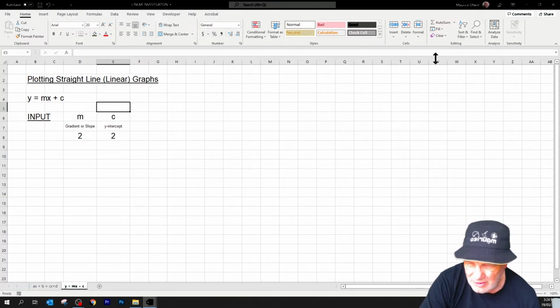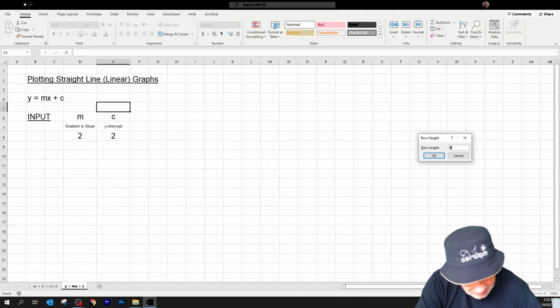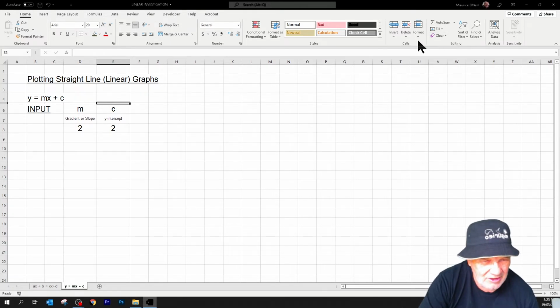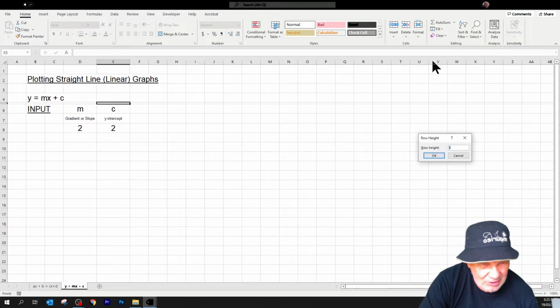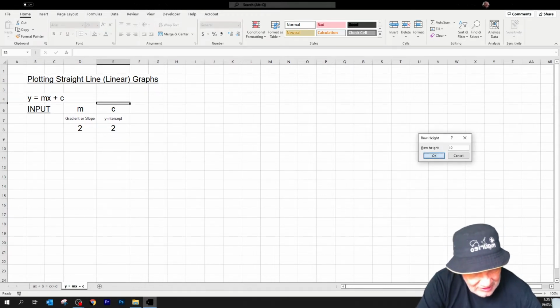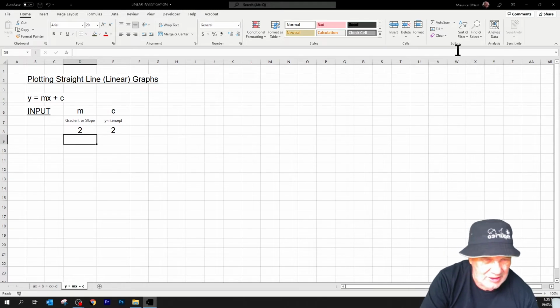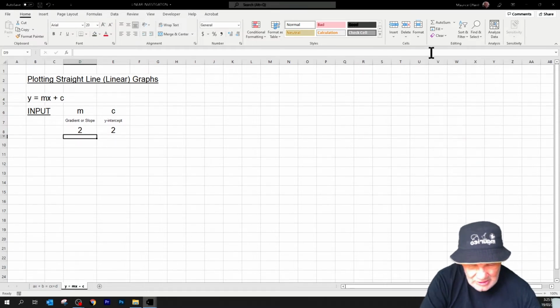Auto fit row height. No, it doesn't want to do it. Format row height. I'm just going to make this 5 maybe. Oh, that's a bit skinny. 10. Format row height 10. Yeah, just to get that in there. And I'm just going to format this one here. Format row height. And I'm going to make that 10 as well.